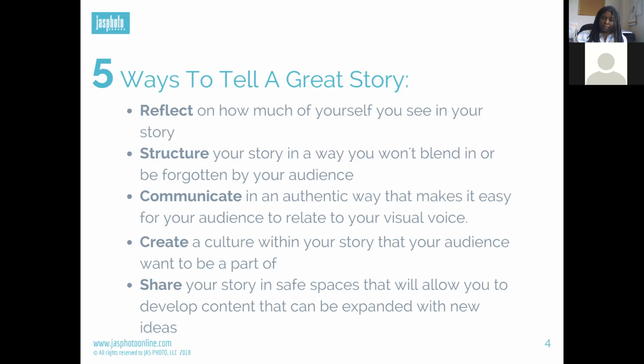And then lastly, share your story in safe spaces that will allow you to develop content that can be expanded with new ideas. Safe spaces are just simply your friends, your mentors, your colleagues, your partners. A lot of times we think share is just mainly with the public, but we need to be able to create spaces where we can have conversations when we're not all the way together yet. This is a great opportunity to have a webinar where you can actually have a conversation, ask a question about a story, or how you can visually tell a story without having to worry about, oh, I've messed up, now they won't come into my space, or they won't come engage me in the way that I want. I don't want to seem like I don't have my stuff together. This is the place that you need to create that space where you don't have to worry about if your stuff is together. You just need to be able to throw out ideas and develop them.